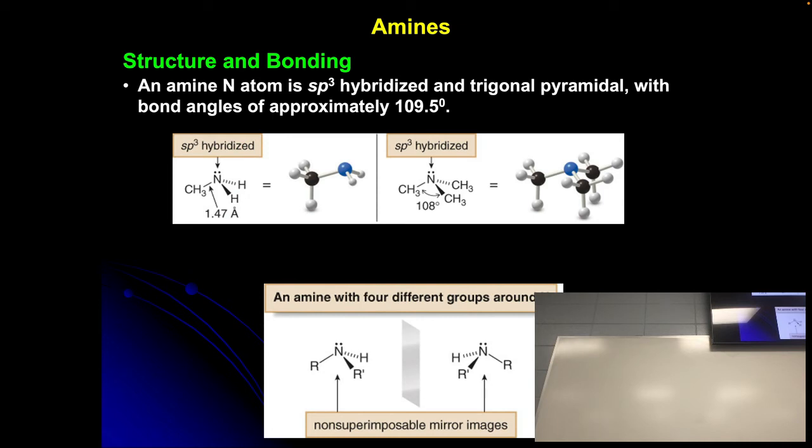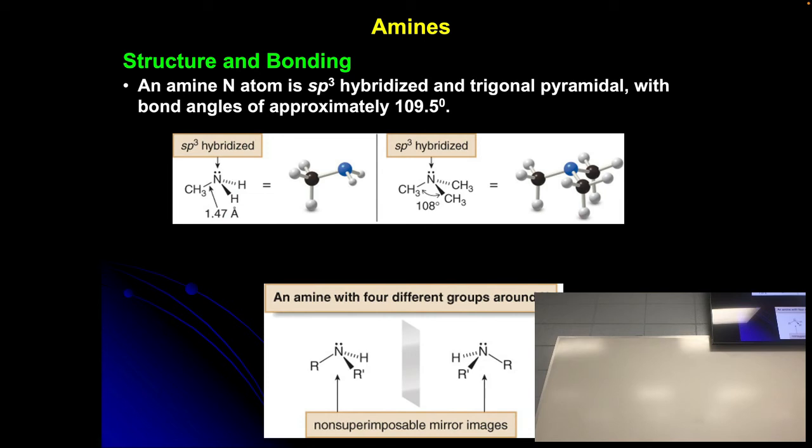Right? So carbon is tetrahedral. It has bond angles of 109.5. Amine is about 108. It's a little tighter. Why is it a little tighter? The lone pair of electrons pushes them. And what was that theory that you learned in Gen Chem? Valence electron theory. Yeah, we call it VSEPR, right? Valence shell electron pair repulsion. And so because we have a lone pair, that lone pair repels those bonds and makes them get a little closer together. So it's not exactly 109.5, it's about 108 degrees. So it's a little bit of a scrunched tetrahedron, but a tetrahedron nonetheless.